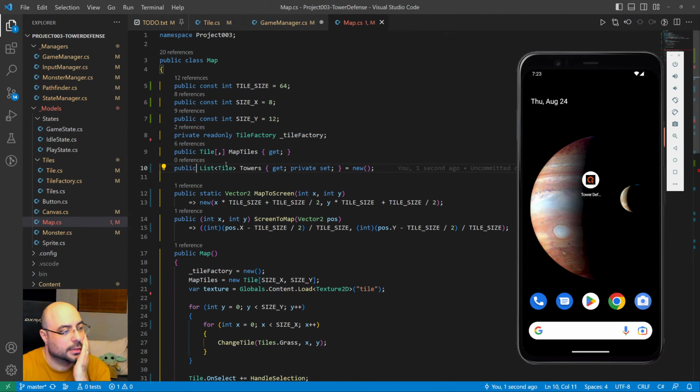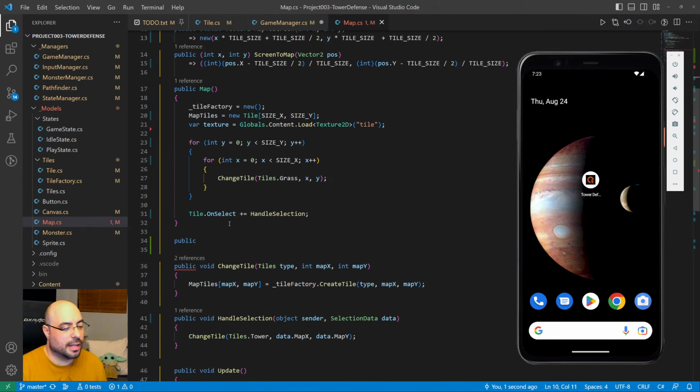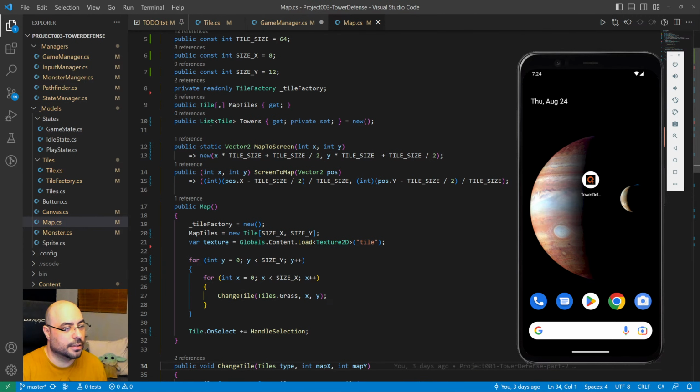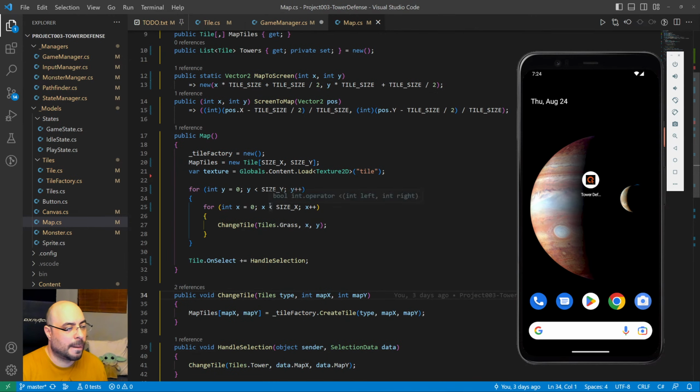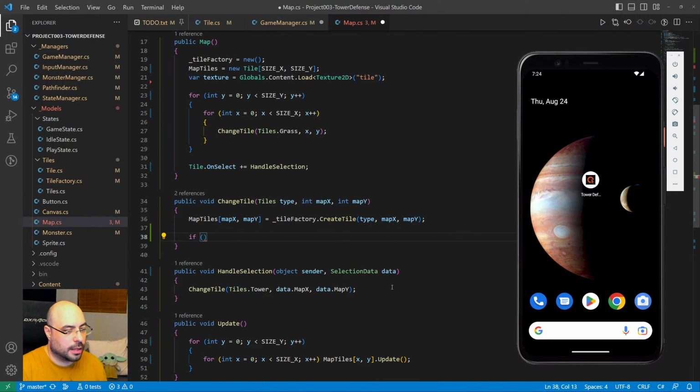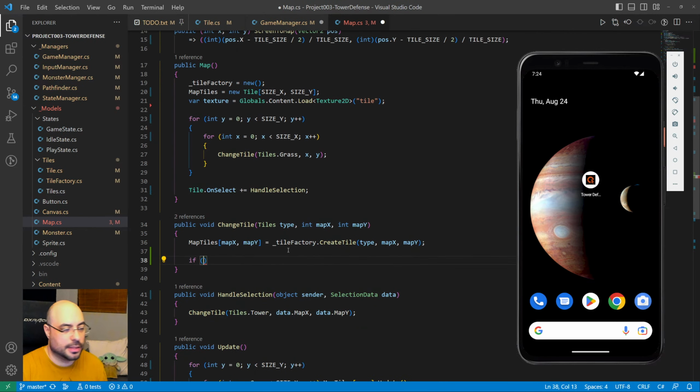Now we can either just scan through the map and fill in the list, populate it, or keep it updated when we are changing the tiles. So once we add a tower tile on a map, we can just add it into the list as well. I think I'm gonna do it like this. It's gonna be easier.